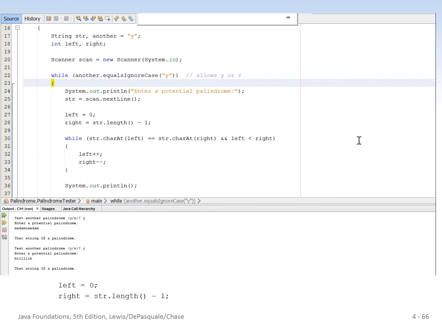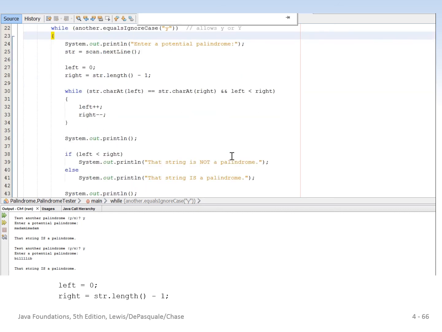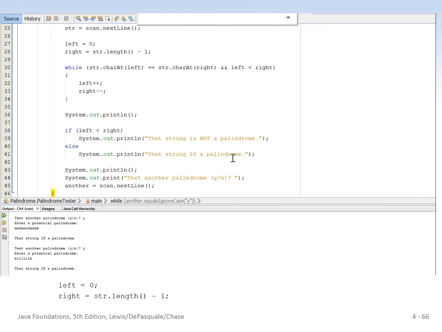And then, while that's true, we move left plus 1 and right minus 1. So we'll simply compare the characters, and if left is less than right, it's not a palindrome, else the string is a palindrome.